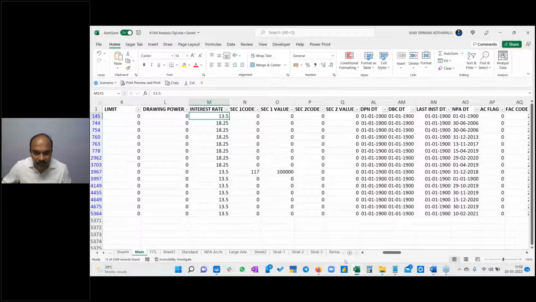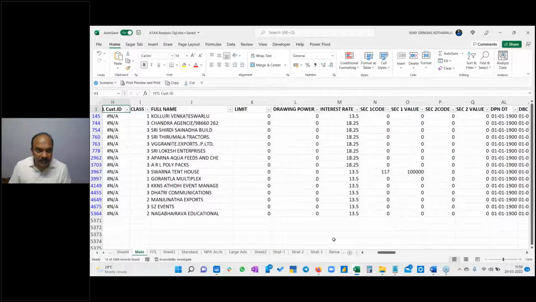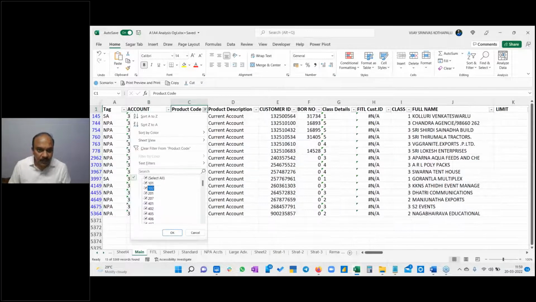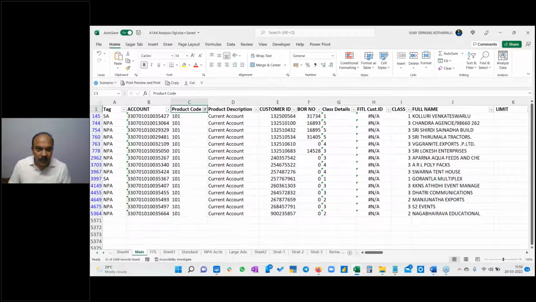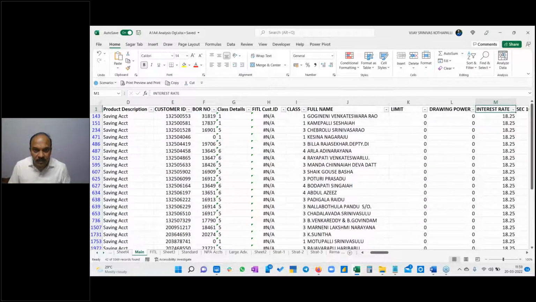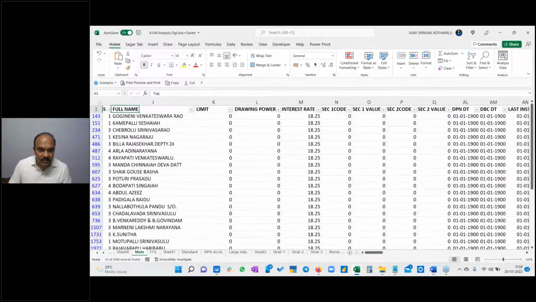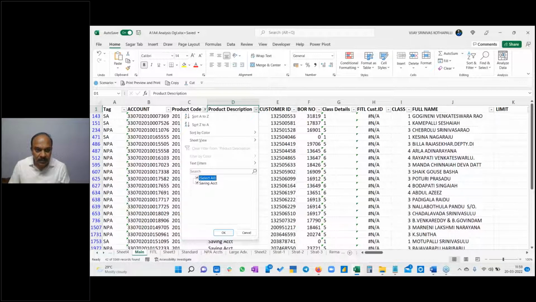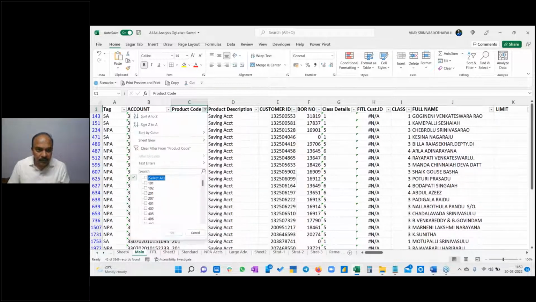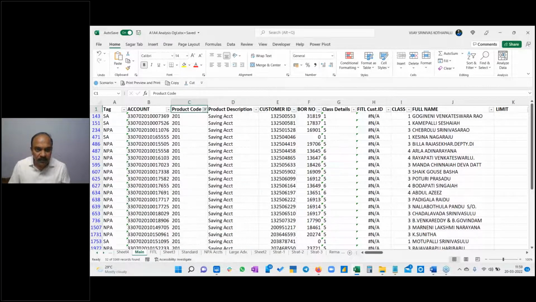So what we have done in this particular stratification is I picked up the loan type and identified what is the lowest rate and what is the highest rate. Similarly, if I select another product, say maybe 201, and check the given rate, there are, of course, this is a savings account, I believe. So let's check probably a couple of.